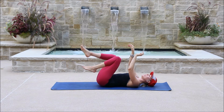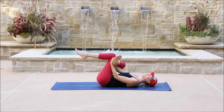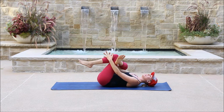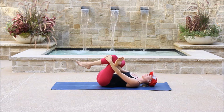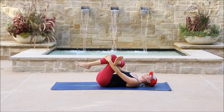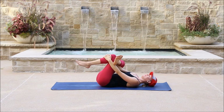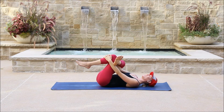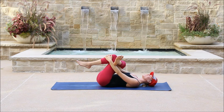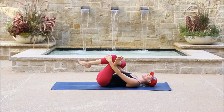Now let's bring the right ankle on top of your left knee, the same figure four, left shin bone parallel to the mat, and find exactly the same variation as you did on the other side. Now this time we're pushing the right knee away and pulling the left knee toward you. Softening the muscles in your face, melting the shoulders deep into the mat, and just focusing on the breath.